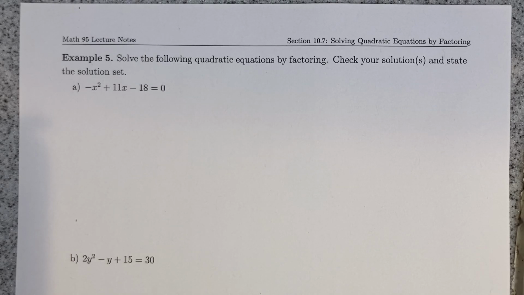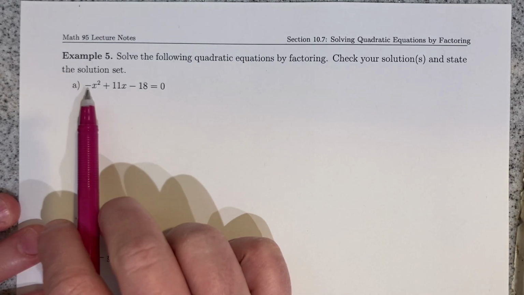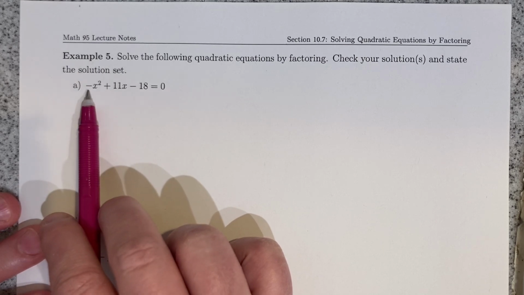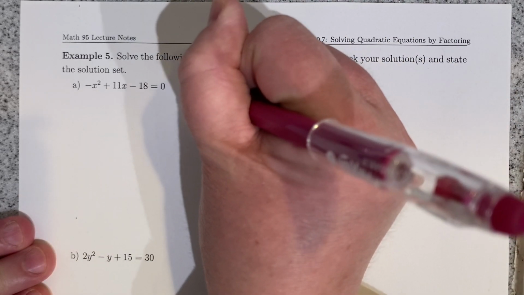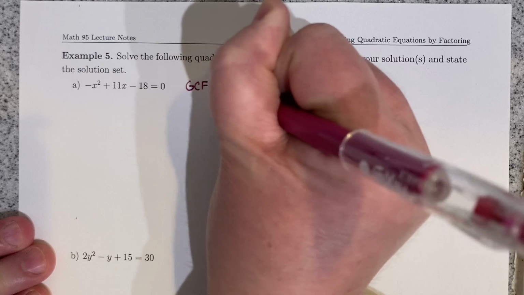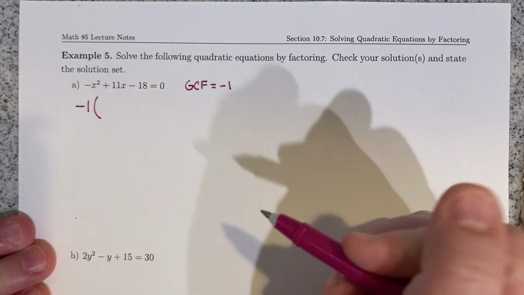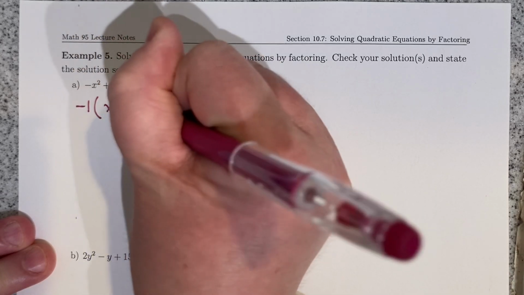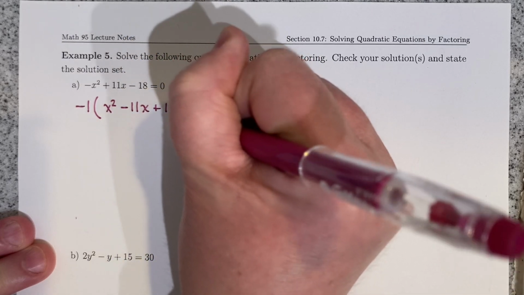Eventually, we're gonna have to do some AC method in this section. So let's see if example 5 does that to us. There is a number in front of the x squared on this one. However, I'm going to view it as a GCF and factor out a -1, because I'd rather not use AC method if it's just a -1. Because what factoring out a -1 does is it flips all the signs. Negatives become positive and positives become negative.